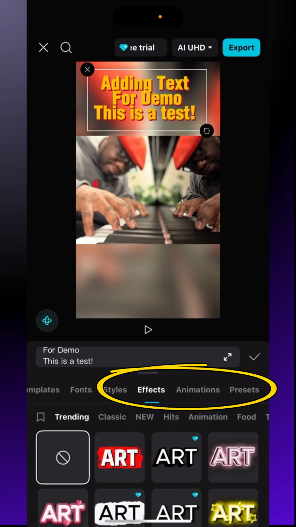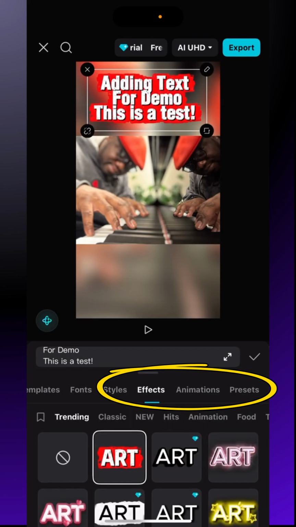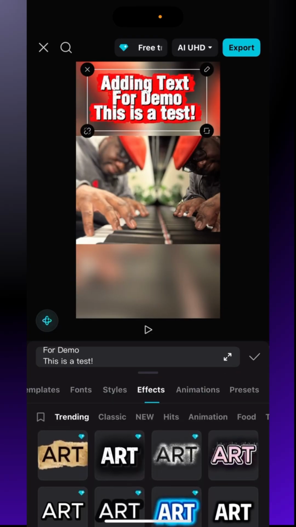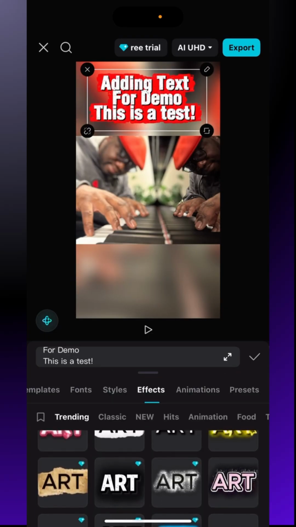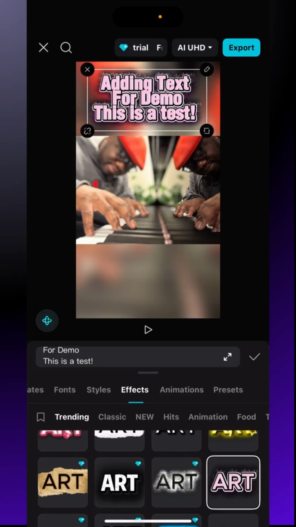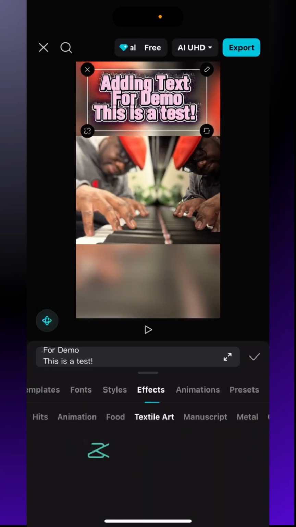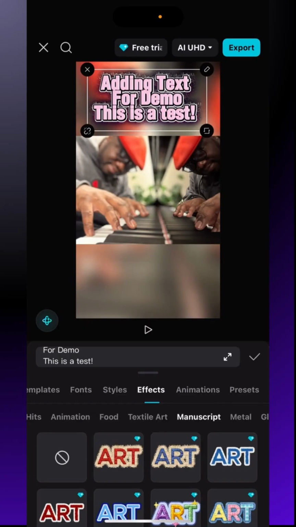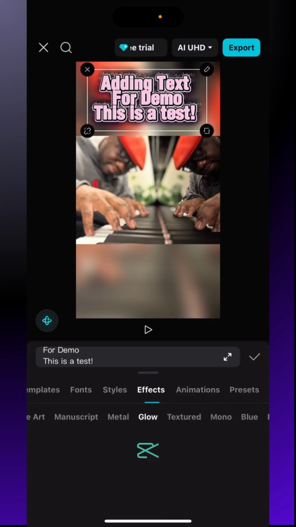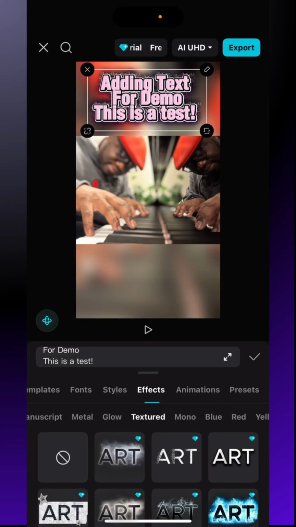You also have effects. Remember those with the turquoise gems, you got to pay for those. And then you've got all sorts of categories: manuscript, glow, textured. They make it very easy for you to find what you're looking for.